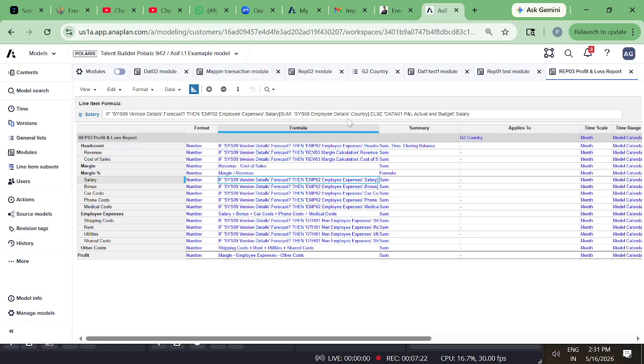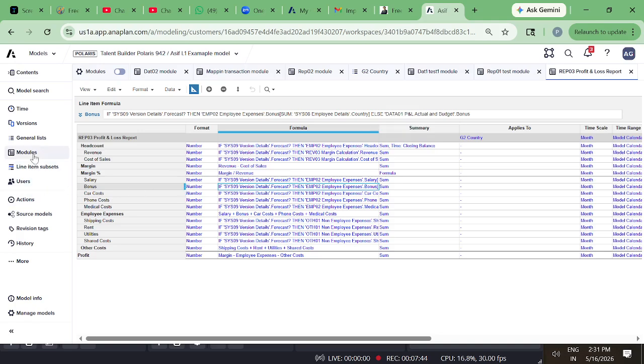You can see, did I use country or not? Yes, you can see system 08 details country. Sum and lookup, it allows us. Sum on the base of system 08 country.